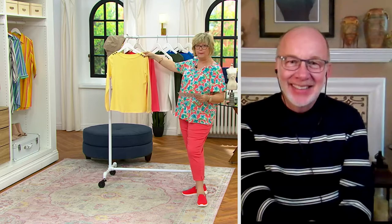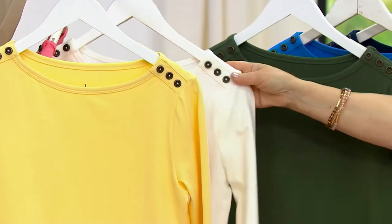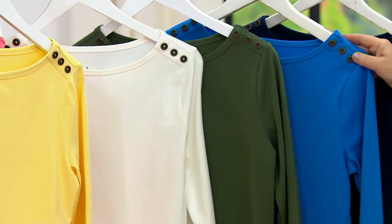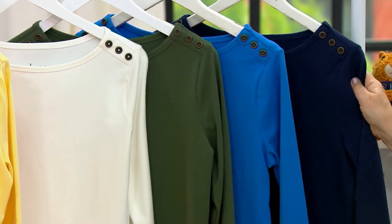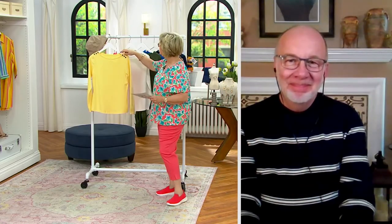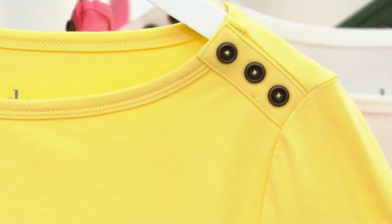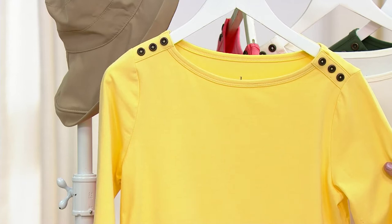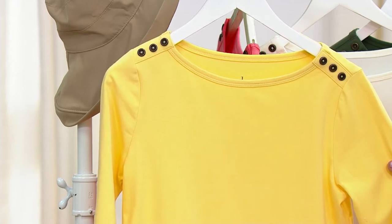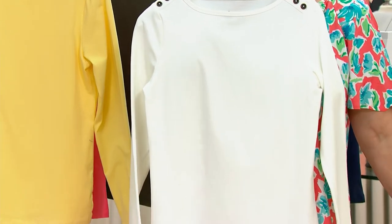Sunlight yellow — fewer than 300 left. Warm coral — last call, everybody. White — 800 left. Dark olive — 700. Marine blue, very popular. And navy — most popular. The buttons on the top are a deep pewter color, not really a wood-type button, more metallic — they look great. It's definitely a workhorse whether you wear it on its own, use it as a canvas with jewelry or a scarf, or layer it under any jacket or sweater. Perfect Jersey is cotton-rich, breathable, and easy to care for — great value today.